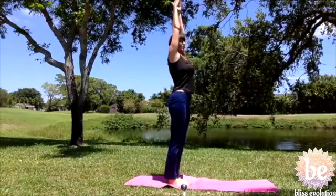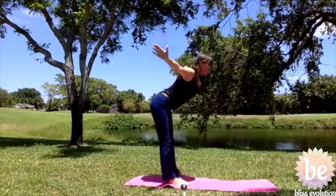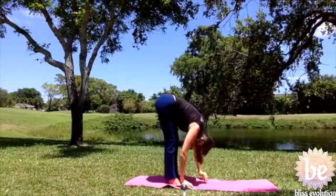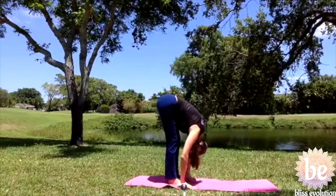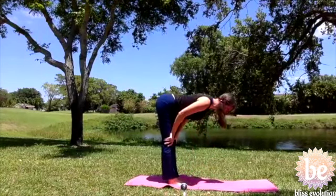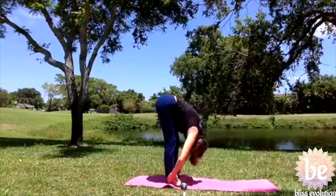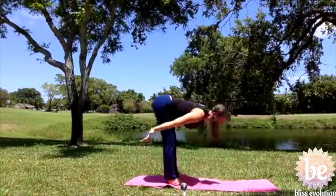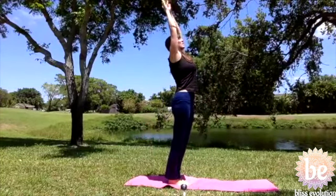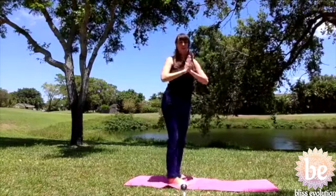Inhale, reach up, gently lean back. Exhale, swan dive, flat back as you come all the way down, then curve through the spine. Drop the crown of the head down. Inhale, halfway up. Reach the crown of the head forward. Roll the shoulders back. Exhale, fold all the way forward. Inhale, reverse swan dive, flat back as you come all the way up. Lean back. And exhale, hands in prayer position at the heart.